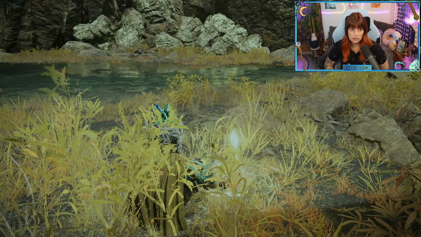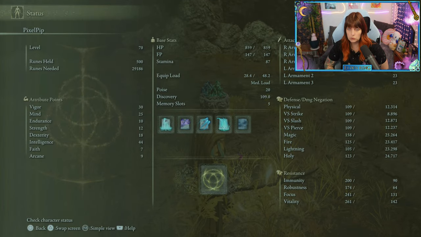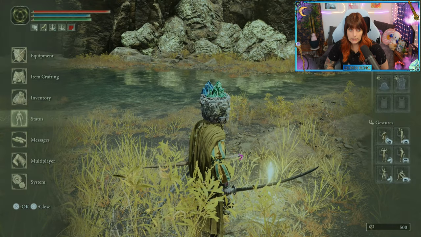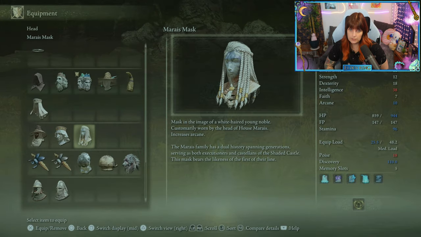Lovely. Where are we at with that now? 44. Oof. Okay. And let's just quickly look at this. This is what I was saying. The Marius family, and I think the Shaded Castle has a dual history spanning generations, serving as both executioners and castellans. Castellan. Oh, my days. Of the Shaded Castle. This mark bears the likeness of the first of their line.